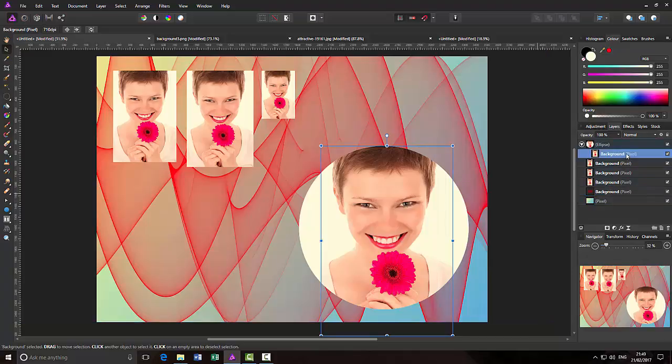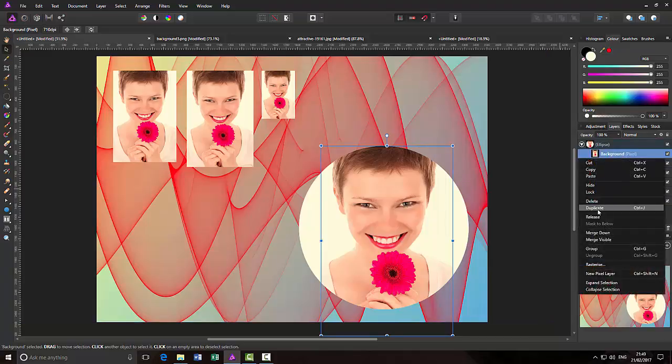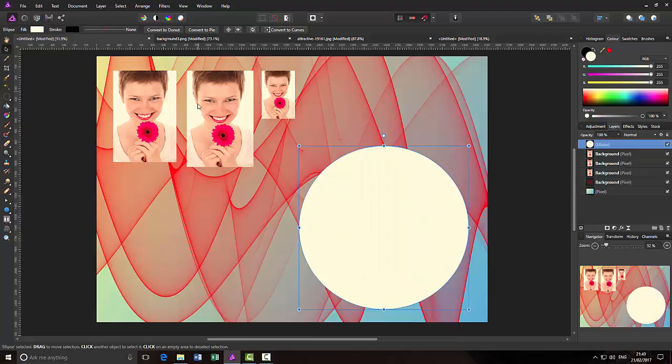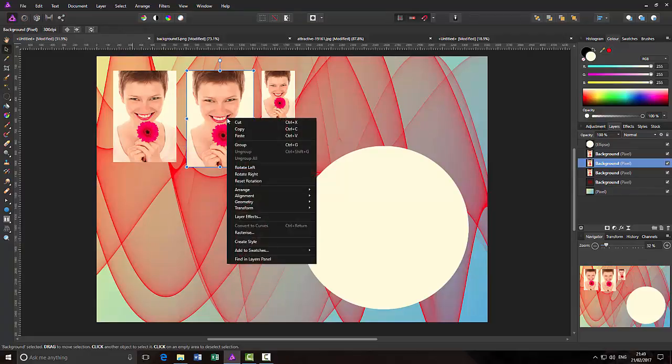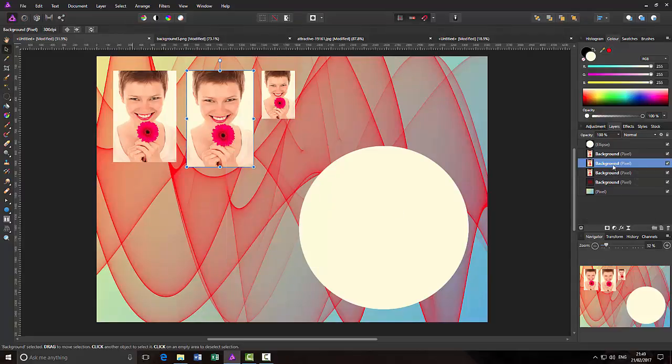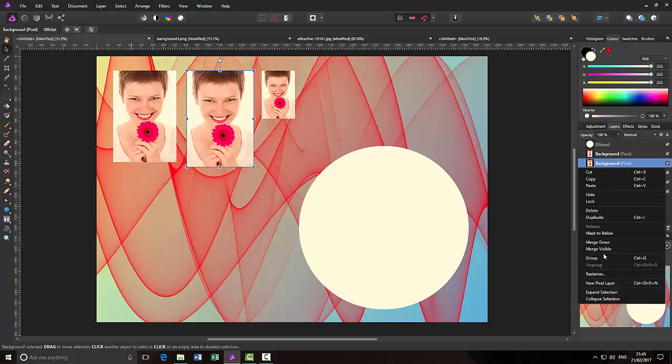If I delete that image there, if I select that layer there, it's not going to let me do it that way.